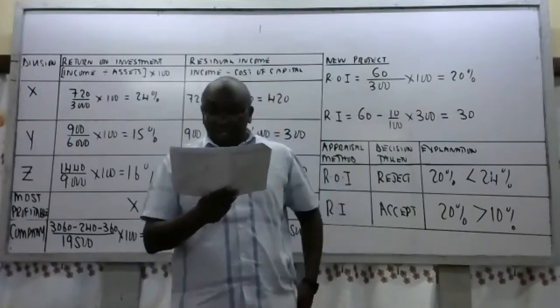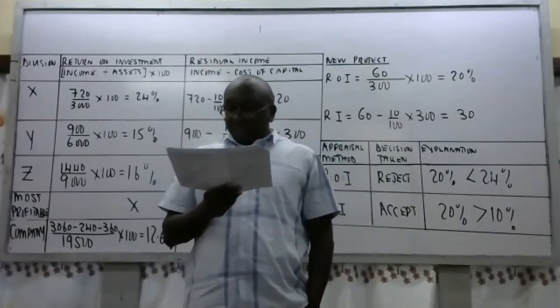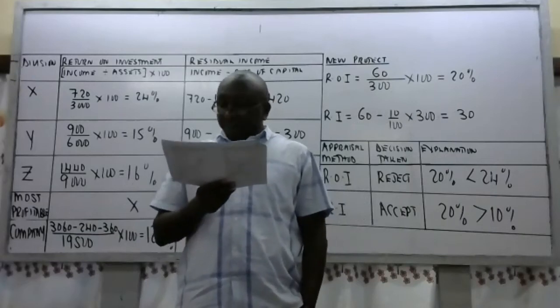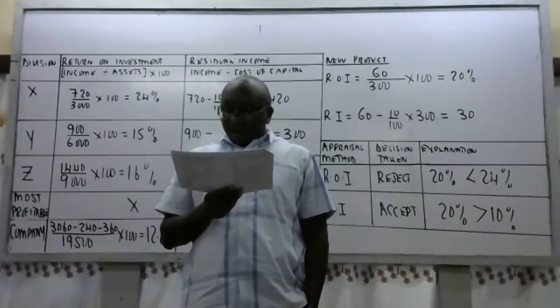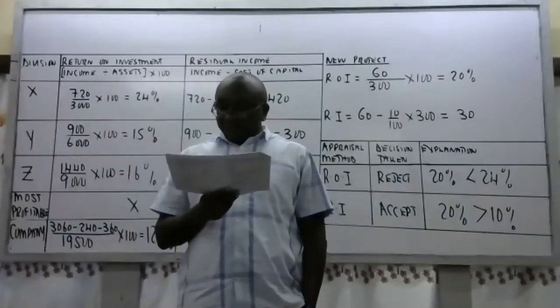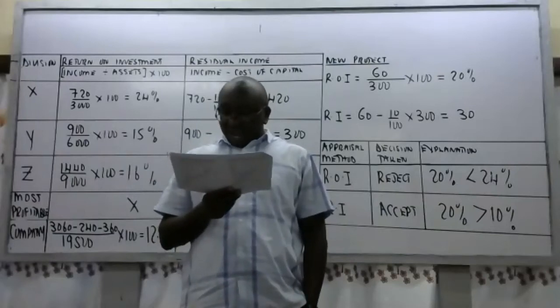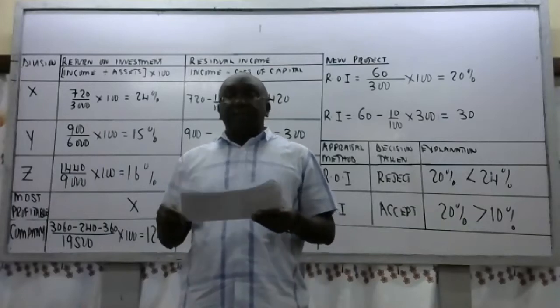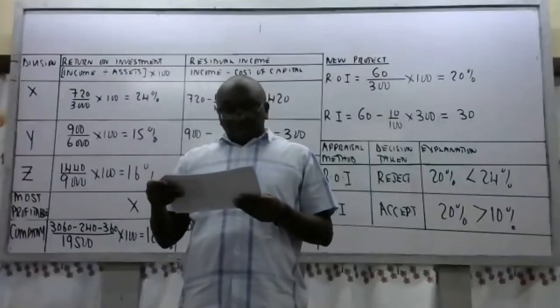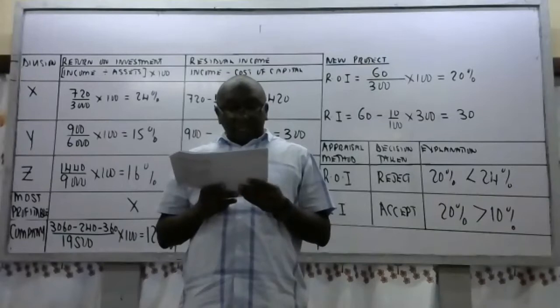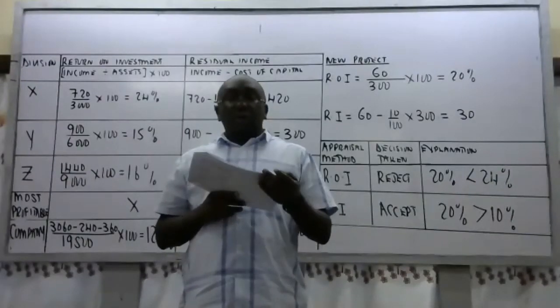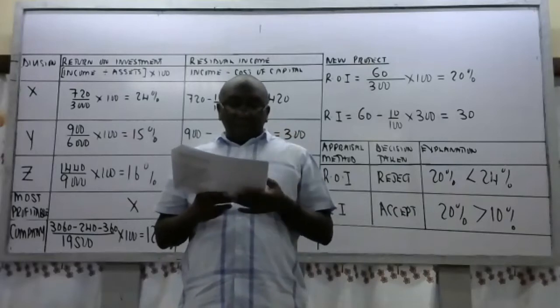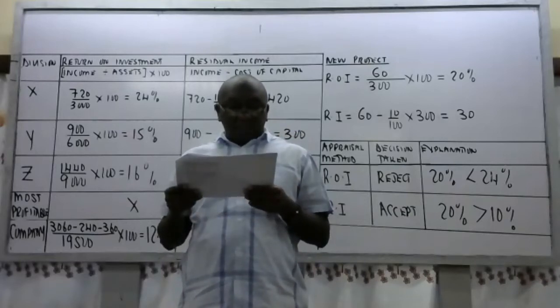So May 2014, question 1C, Cons Limited manufactures and sells 3 products, namely A, B, and C. The budgeted production overhead cost for the financial year ending 30th of June 2015 are as follows. So we have the setup cost, material handling, inspection, and the total. The budgeted details of the products for the financial year ending 30th of June 2015 are as follows. So we have the production size, batch size, number of setups per batch, number of material movements, number of inspections. So we are required using activity-based budgeting to calculate the total budget production overhead cost for each product.